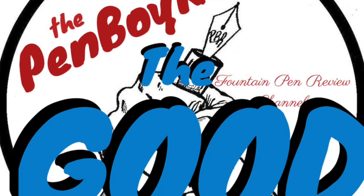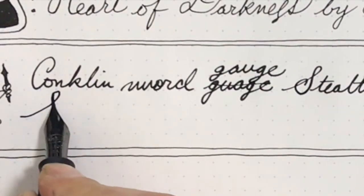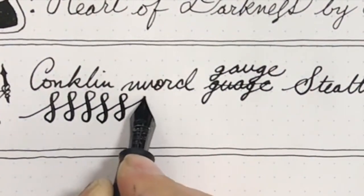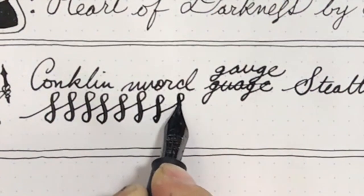Now, moving on from the neutral stuff, we're going to go into the good, the bad, the ugly, starting with the good. Obviously with the good, I always like to start with the nib. The nib on this pen was very smooth, zero feedback. It was perfectly tuned and perfectly adjusted. Here's another interesting fact about this nib, and you'll see later in the test fire section. This nib offers line variation that is less steel and more so character of a pen with a softer gold nib. I wouldn't rely on the pen for constant line variation, but you can get a significant amount of line variation.